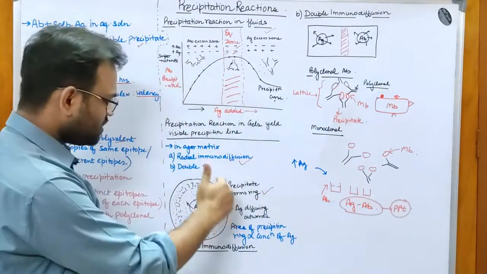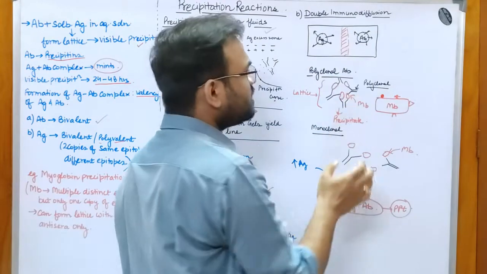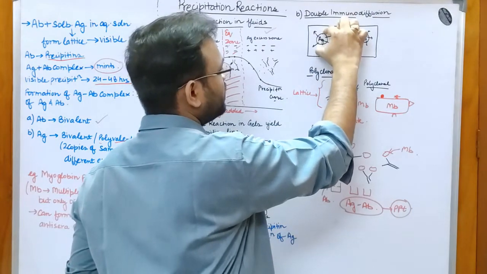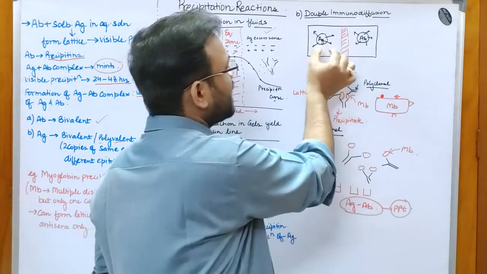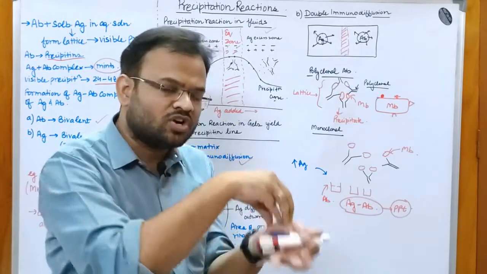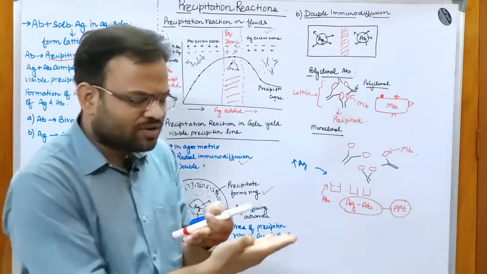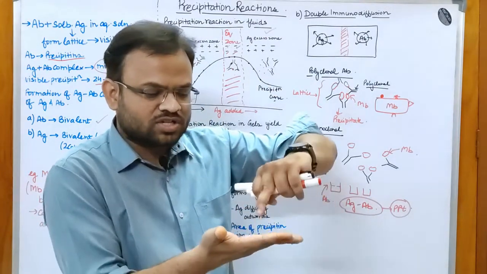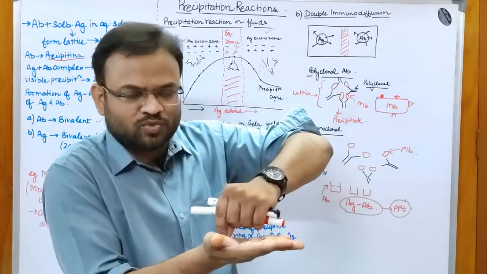Over here it was across a radius, and over here the gel is cast in a rectangular fashion, and two troughs are made, one over here, another one over here, and in these troughs you put your antigen and antibody. You are putting your antigen and antibody in two different troughs on a rectangular cast gel. This rectangular cast gel is put on a glass plate. So you have a glass plate, you cast a gel on it, you make two troughs, and then in one trough you place your antigen, in the other you place your antibody.